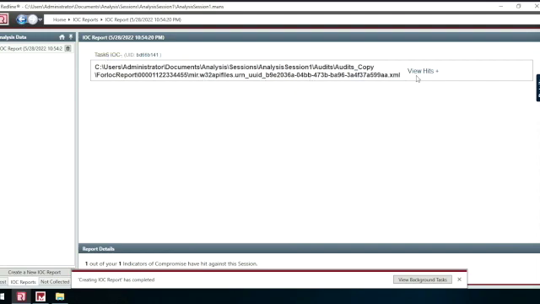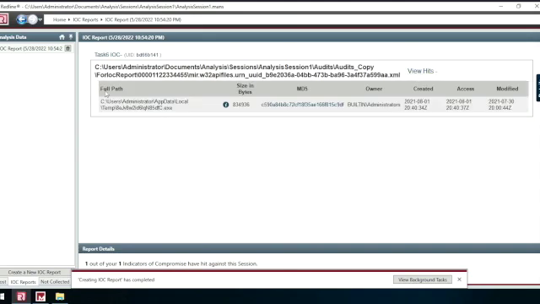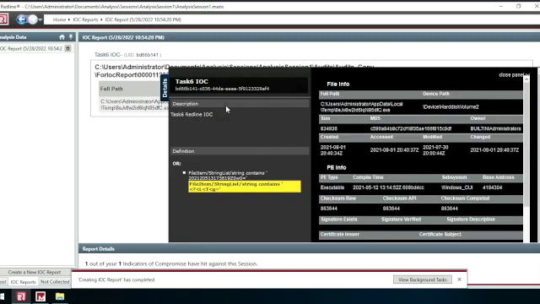I'm going to move over to View Hits, click View Hits, and here, ladies and gentlemen, is all the information that you are going to require. MD5 hash, the owner, when it was created, the full path, access method. Now click on the blue little eye, and it gives you more details.